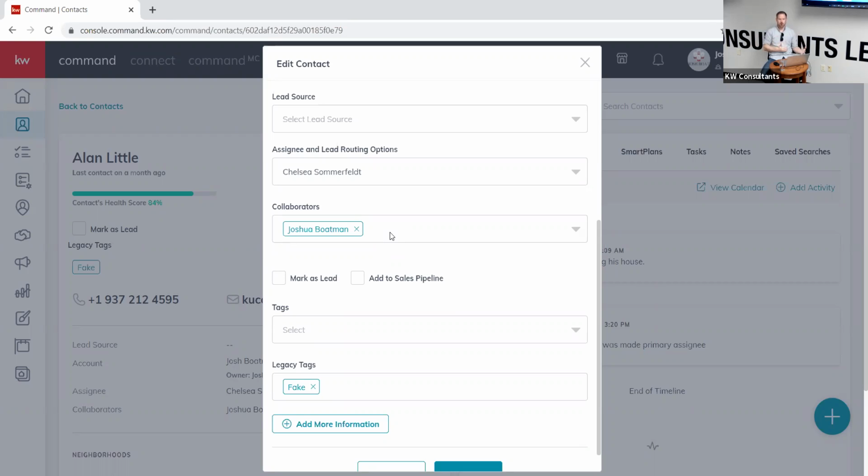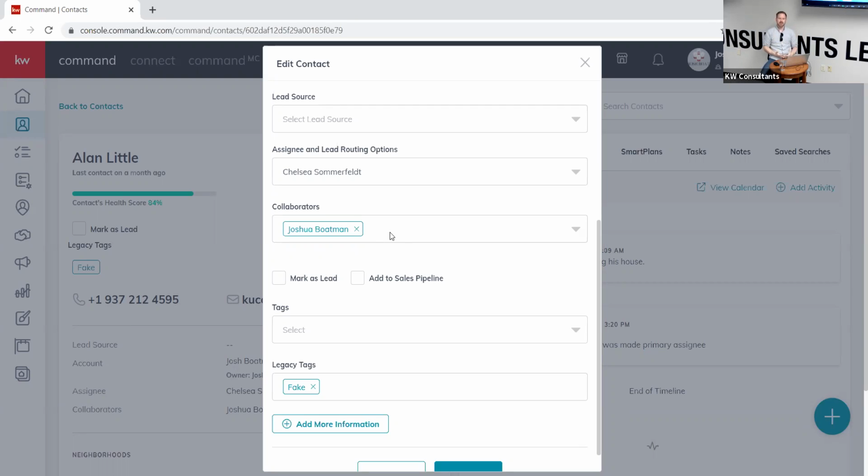When we talk about ownership of contacts, one of the really neat things that I see a lot of teams struggle with is trying to separate someone's personal sphere from the team sphere, right? Sometimes Rainmakers say, well, they can just keep everything in their personal Command, and everything that's in the team Command belongs to the team. You can do that. Nothing really wrong with that, other than it really doesn't give you a lot of transparency into your team's business. Because most Rainmakers, your mileage may vary, want to run all the business through the team, right? So you as a Rainmaker very well want to be able to see what's going on.